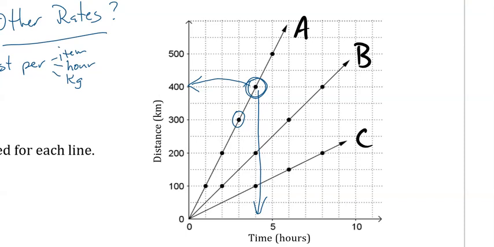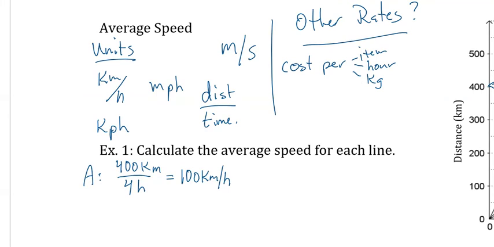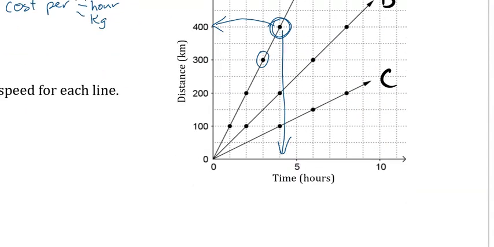We only looked at one point. And that worked, but there's a reason why that worked. It only worked because we're starting at 0. So when we looked at this point and said 400 kilometers has been traveled, it's because it started at 0 and went to 400. And it took 4 hours because we started at 0 and went to 4 hours. So it was a change of 4 hours. If my graph didn't start at 0, that wouldn't work. So using one point only works in certain situations. Very important to note. Some start at 0 and some don't.